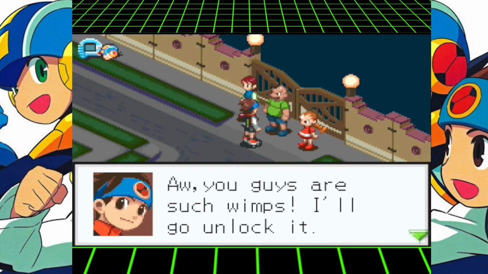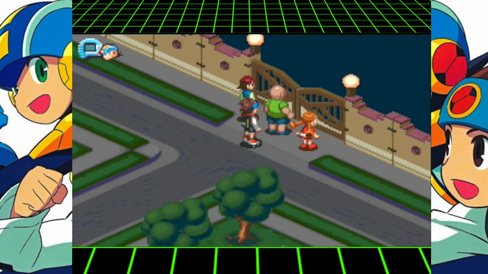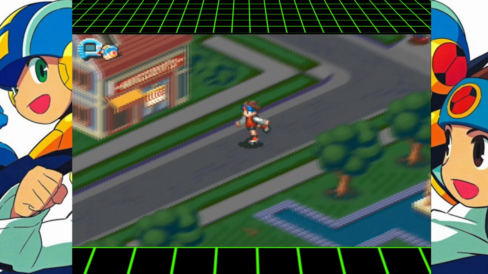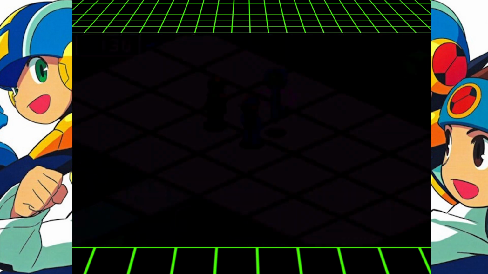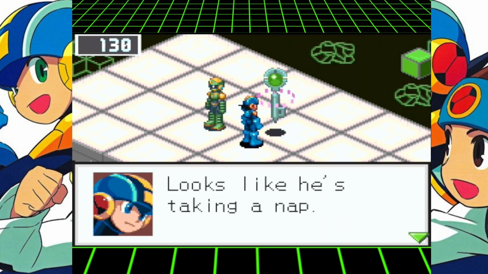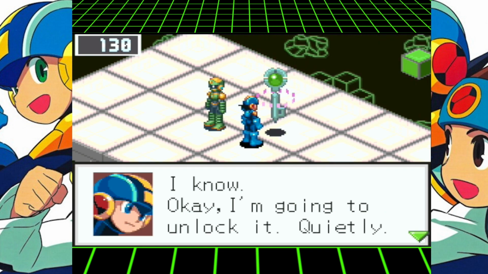Oh, you guys are such wimps. I'll go unlock it. Sure, Lan. I'm careful. It'll be a breeze. I better get started. Okay. Where's this guard Navi? Looks like he's taking a nap. That's great. Just be careful not to wake him up. I know. Okay, I'm gonna unlock it. Quietly.